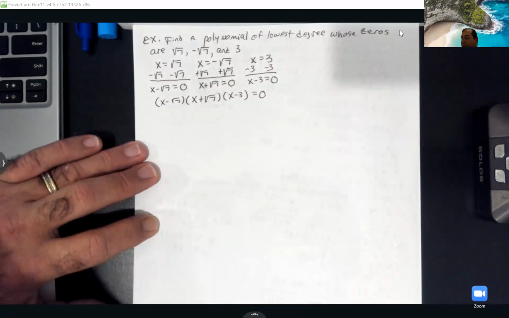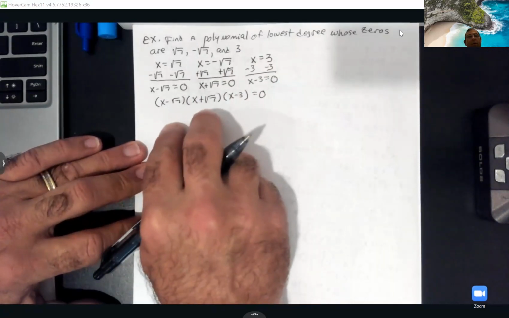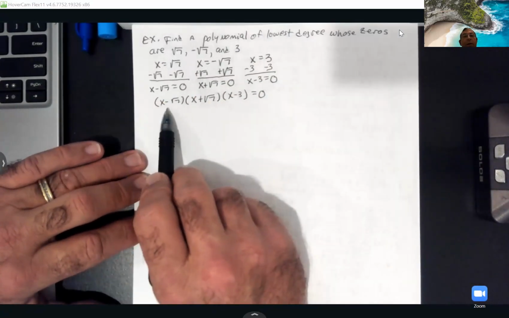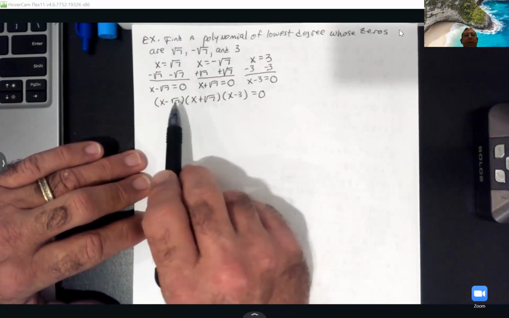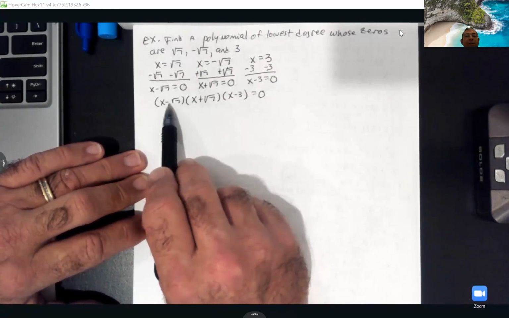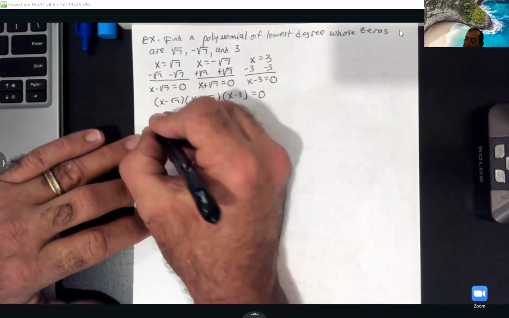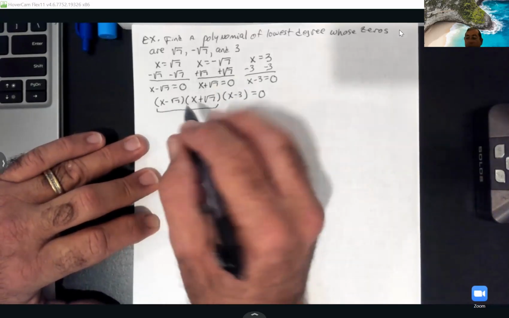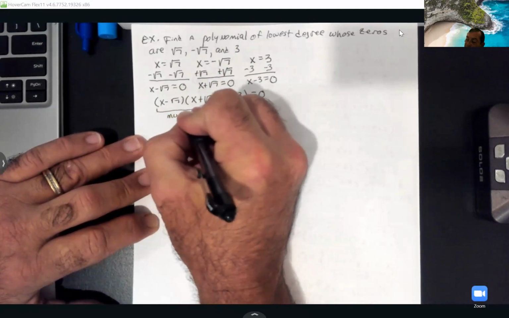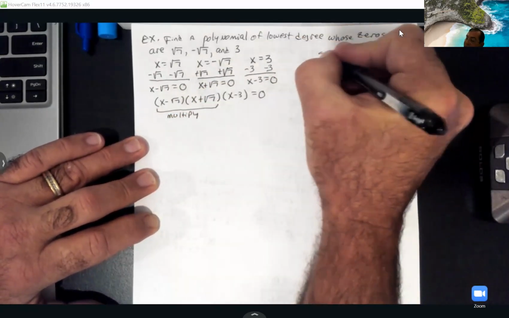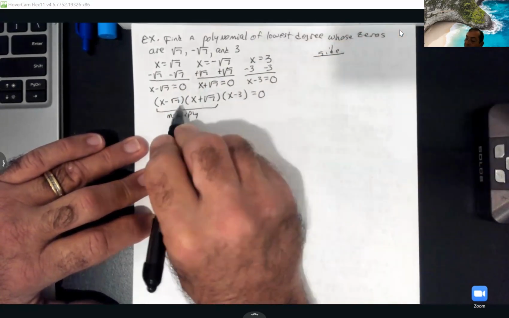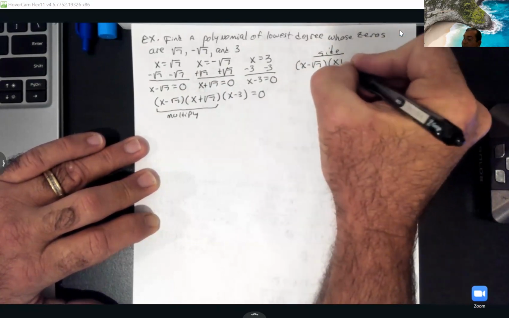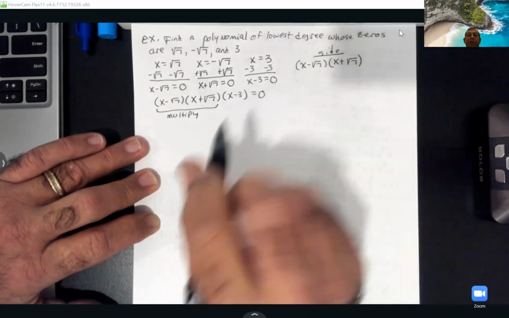So y'all, I was picky when I had the imaginary stuff. I wanted to multiply the imaginary stuff first. Well, when you got radicals, and guess what? These are conjugate pairs. Everything matches up except for the subtraction and addition. So I have conjugate pairs again. So we're going to start out by multiplying the radical stuff. So over here on the side, we're going to multiply x minus square root of 7 times x plus square root of 7.